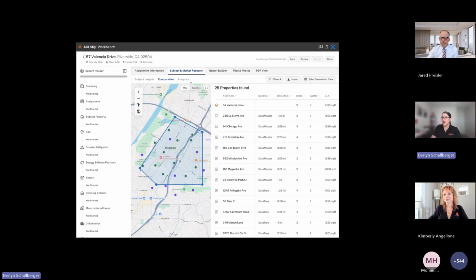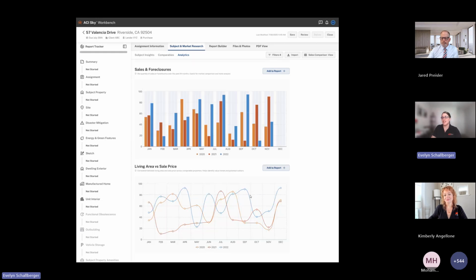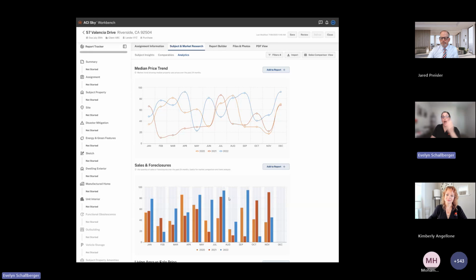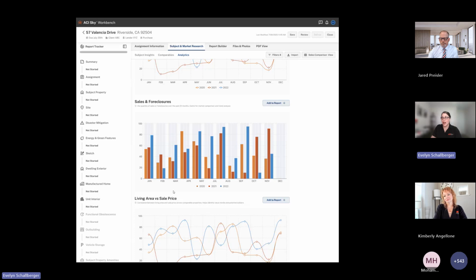The next flow that I wanted to show is our analytics tab. Now, I know that so many appraisers love having different graphs and data points that they can showcase. And specifically in the market section, right, of this new URAR, we can add these different graphs in here. And we're working on upgrading what these look and feel like. If you're used to ACI analytics, this is a fresh new look to a lot of those analytics that you use today. But you'll be able to just click a button, add it into your report, remove it if it was added on accident.